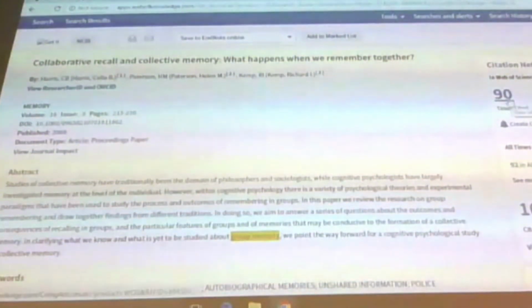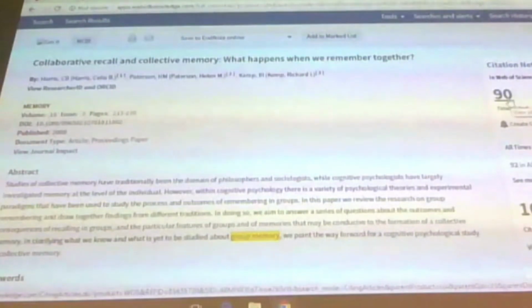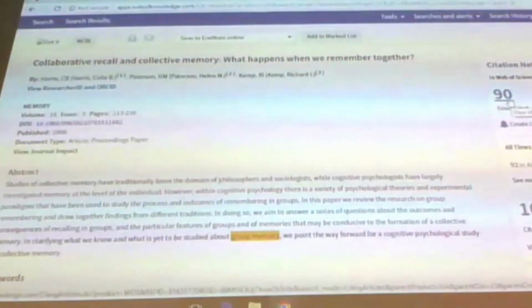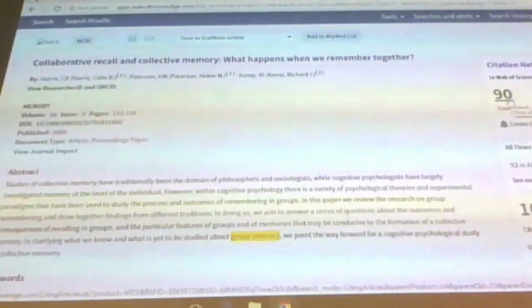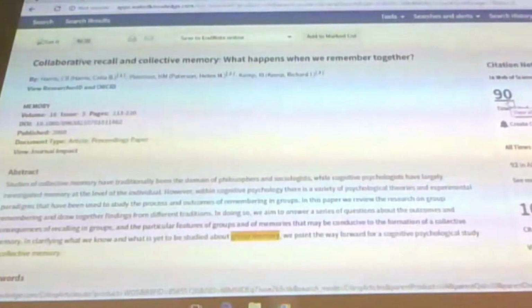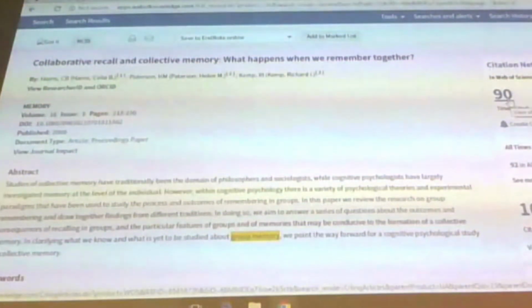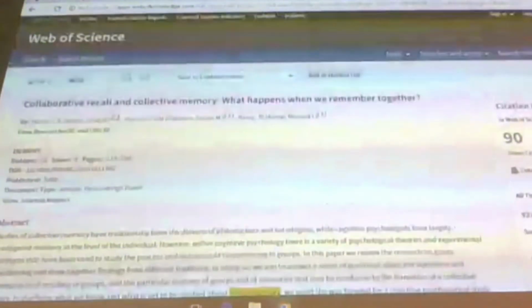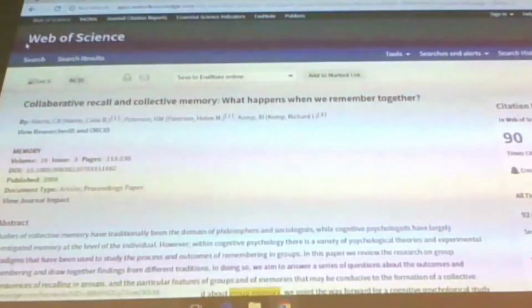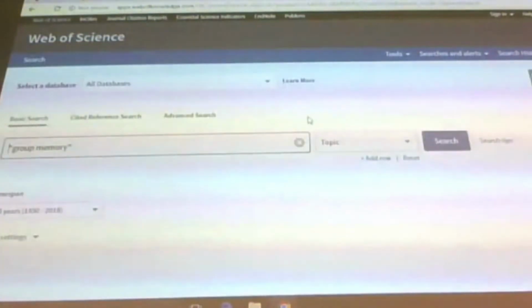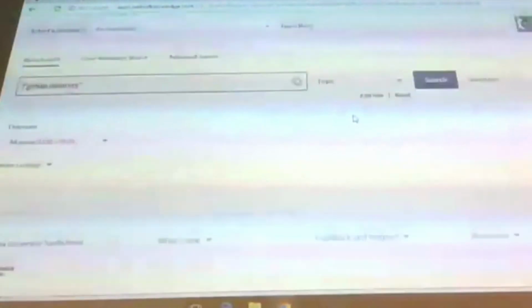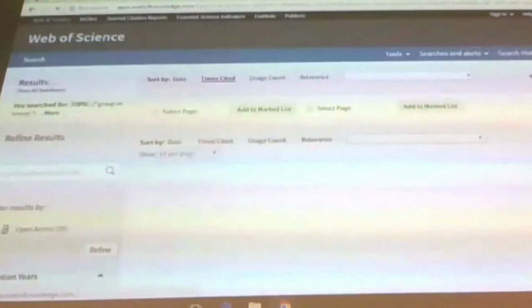So one challenge for especially number 4 is going to be the phrase group memory. Psychologists love to use the term group, not to refer to people working together in groups, but just as an organizational type of term.